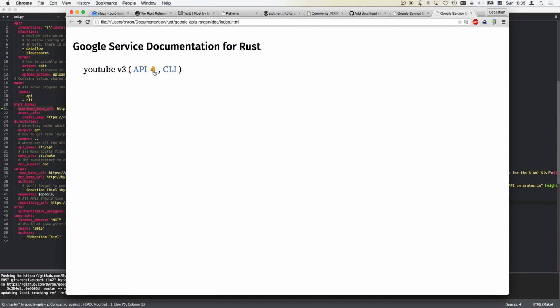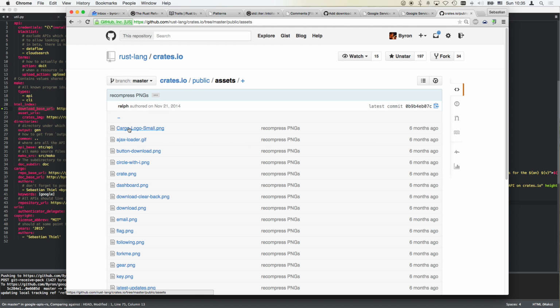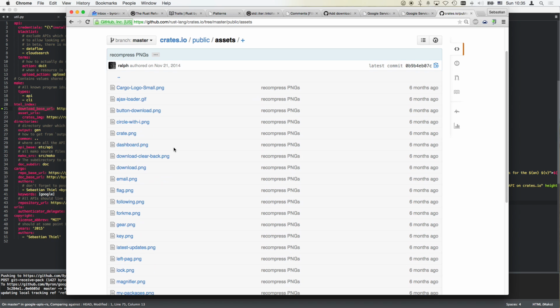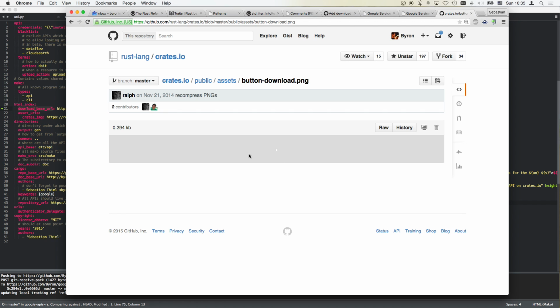Then I know that in the assets, actually, well, probably I want to get that tab back then. In the assets, there's a favicon for download stuff. Maybe even here. No, but it's real small. And button down, I think that's the one. Show it.